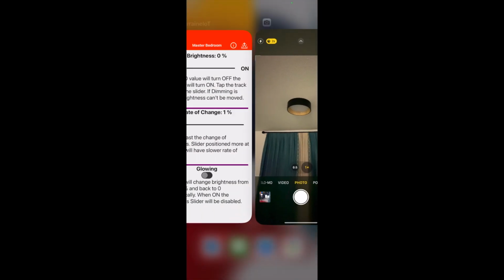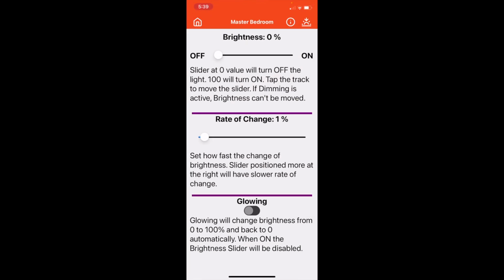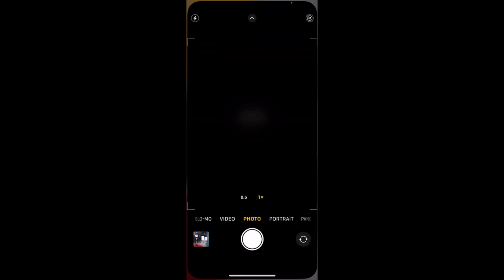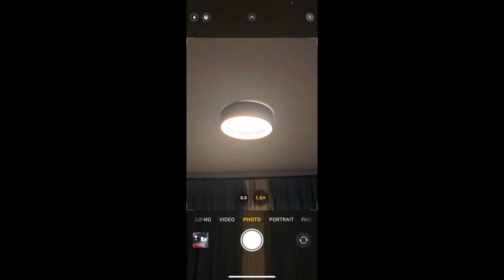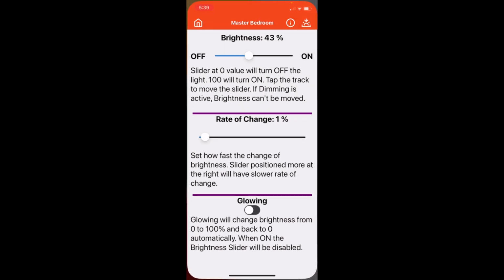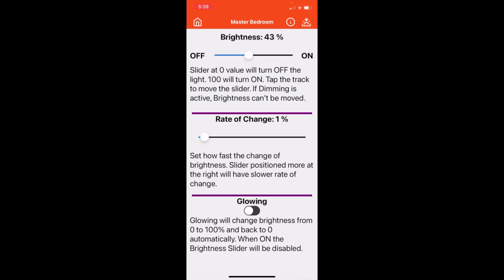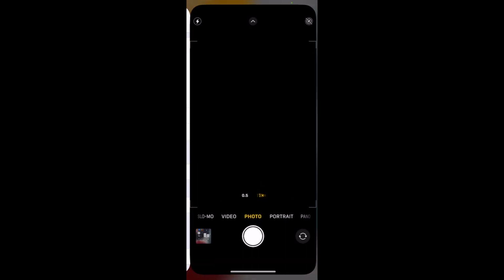So let's increase brightness again to, let's say, 43%. So we get 43% there. Okay, let's turn it higher, 88%. So that's 88%.